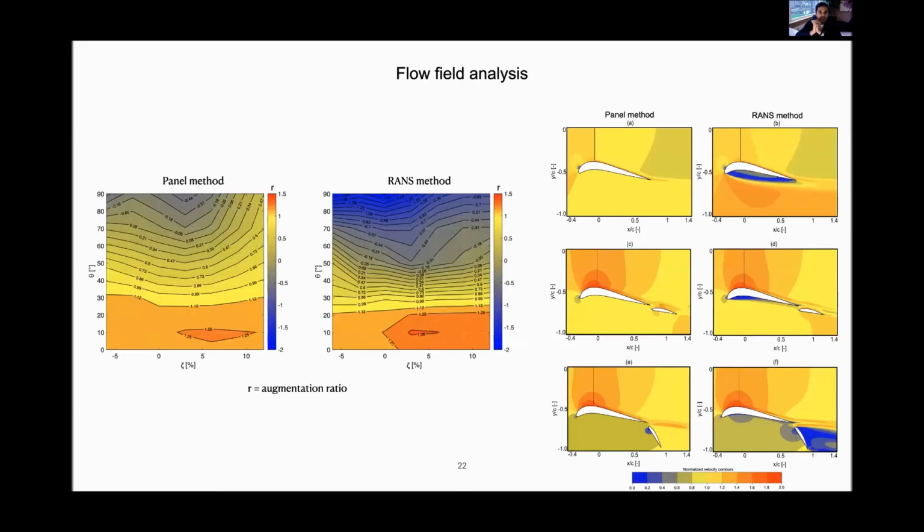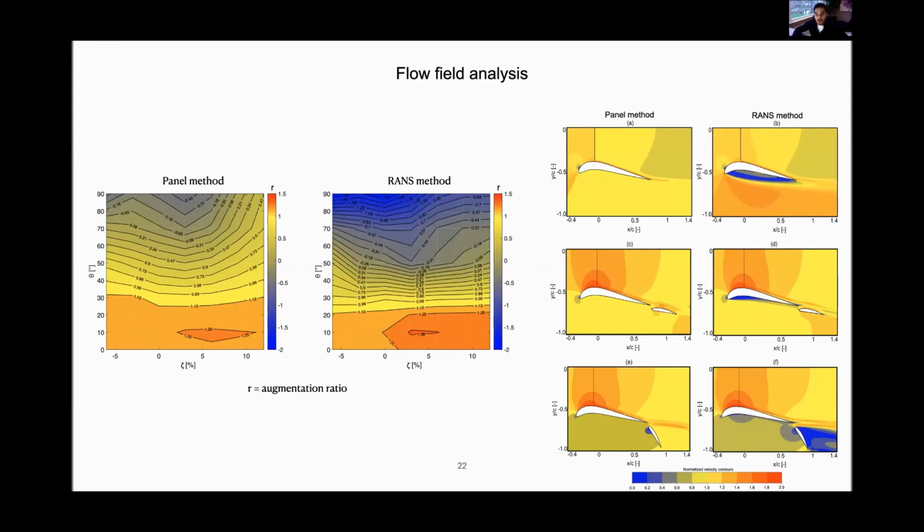So these are the figures we get from the flow field analysis. The first figure on the left shows the results of the panel method, and what I show here is the contours of R. R is the augmentation ratio, which is simply the power increase with respect to the original turbine, with respect to a no duct configuration. With the panel method, the blue region doesn't appear as compared to the RANS method. The blue region, if I can just highlight that region, is the separation region, which is not being taken into account using the inviscid panel method.